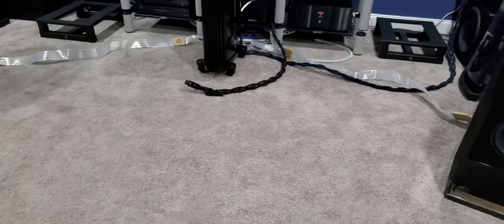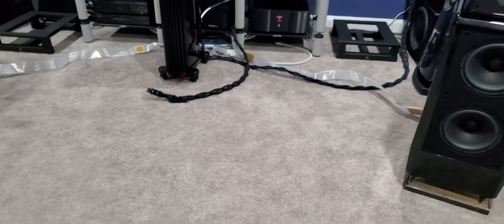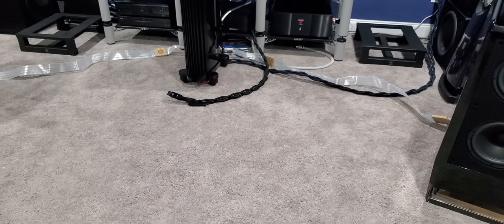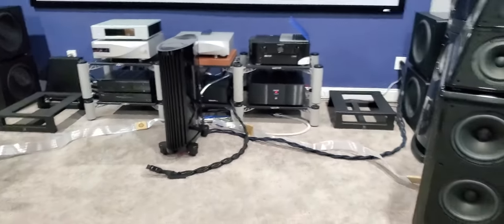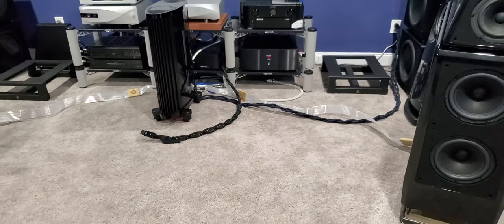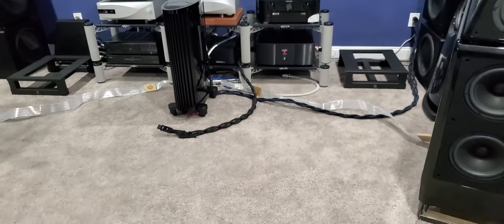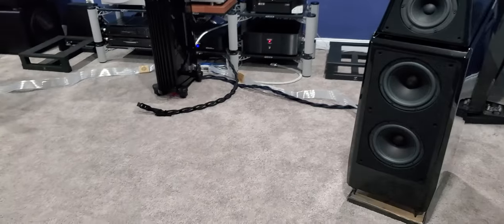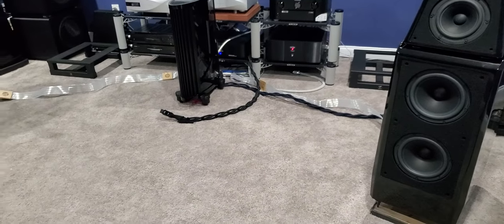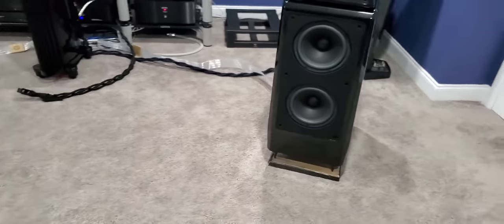And I have done that maybe 30 minutes ago. I'm still playing with them. I do find that the bottom end gained a whole new layer. They almost now sound probably as big as the Alexias did. I mean, it was incredible what that did for that speaker. Just raising that speaker 2 inches changed a lot on the speaker. Okay, but anyway, more to come on that.